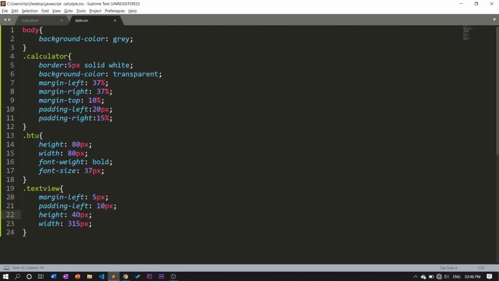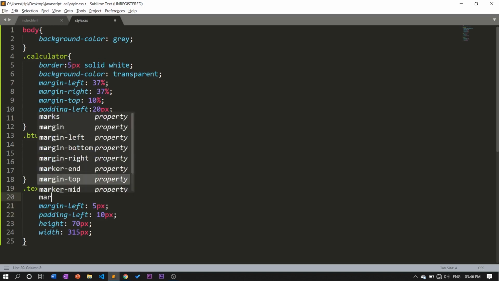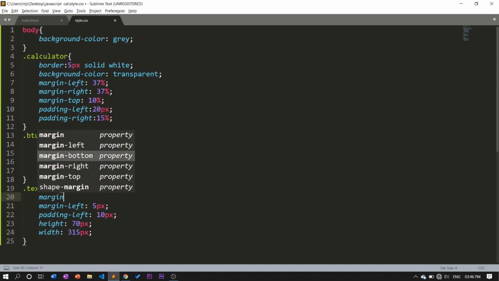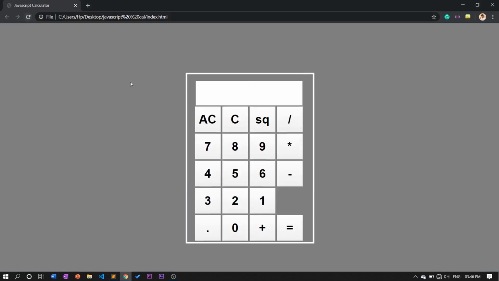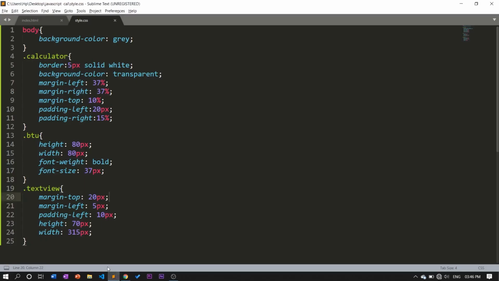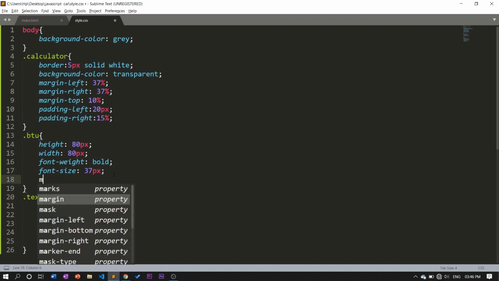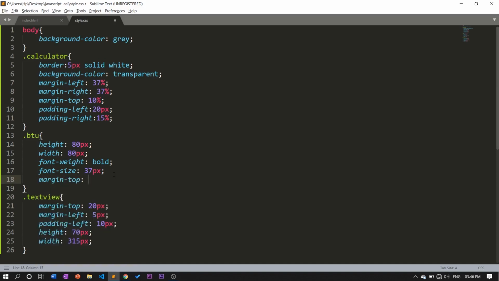Now just type it as 70 pixels in the margin, and margin top 20 pixels. Go to it and refresh. There will be some space in the top, and if you need some more space in between, you can keep this margin on all the sides as 7 pixels.